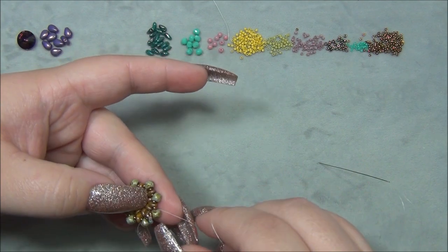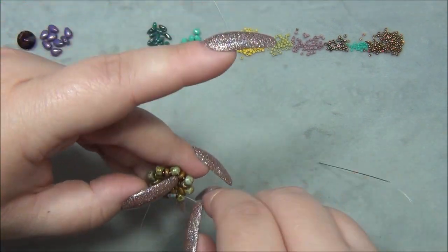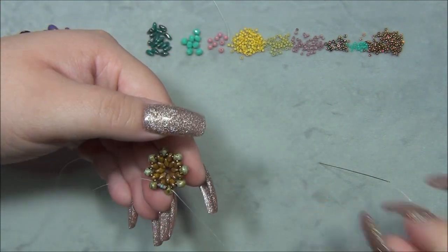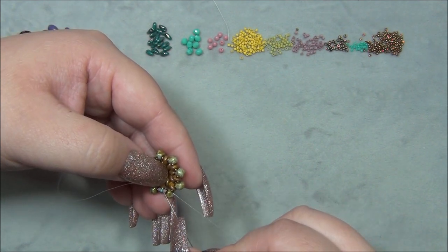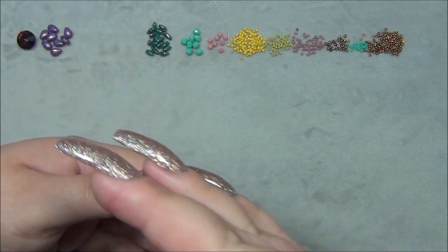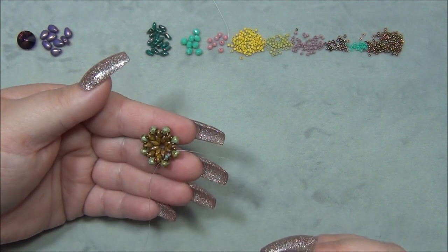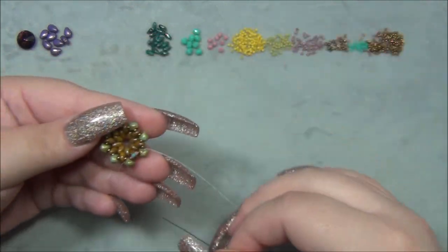And I'm going to stop. Push this inward. Very important that you do this. Pull this tight. Try not to yank on that thread. And you just want to make sure that this blue 15 is standing up, just like what we did on the first component. I pointed out when we bezeled the chaton that we had to do this. Okay, so we have perfect tension.